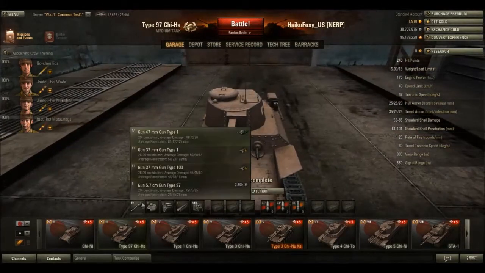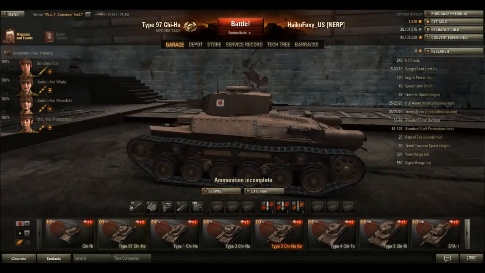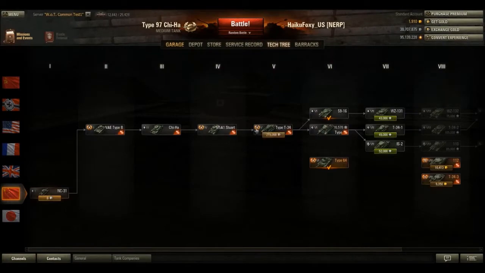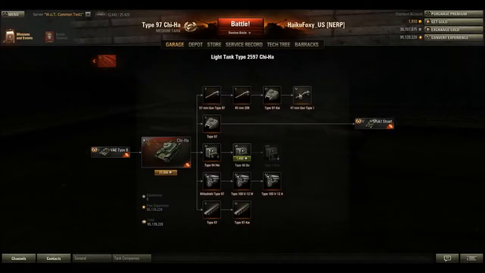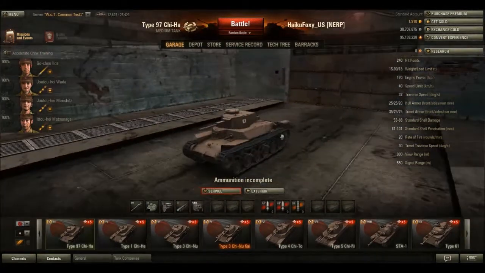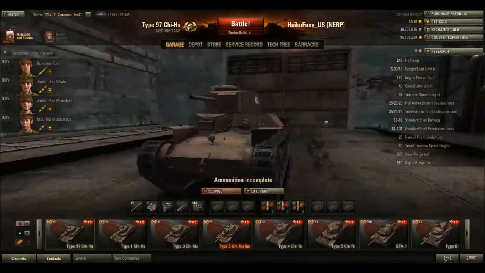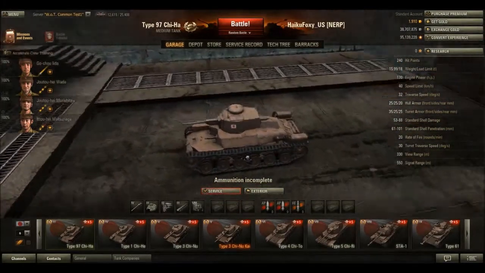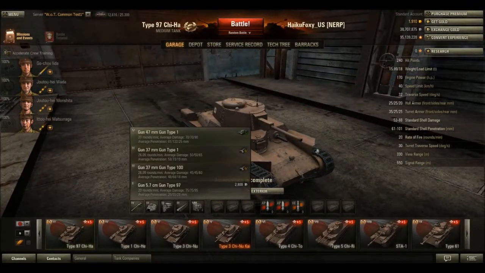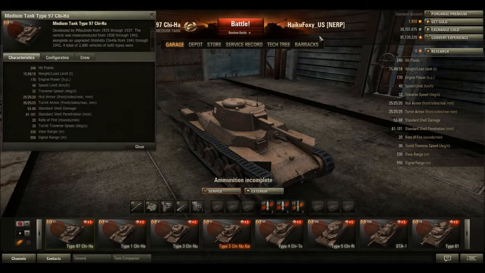So, this tank uses the same weaponry from the Type 2597 Chi-Ha. Does it? Let's see here. There it is. Yeah, basically the same guns. So, you're going to be playing this like you would play the Type 2597, like the Chinese Chi-Ha. So, kind of disappointed there's no difference between the two, but just to make sure, let's see here.